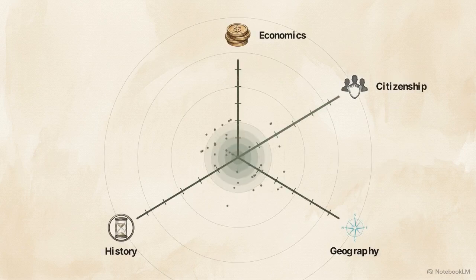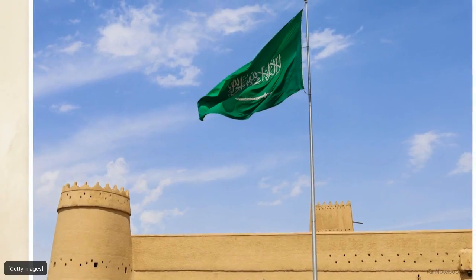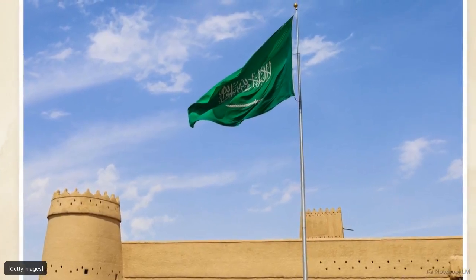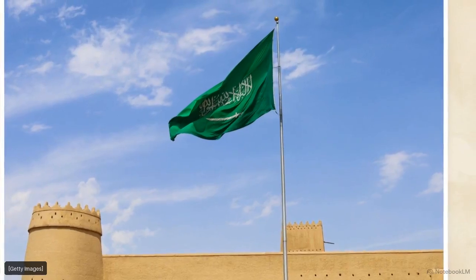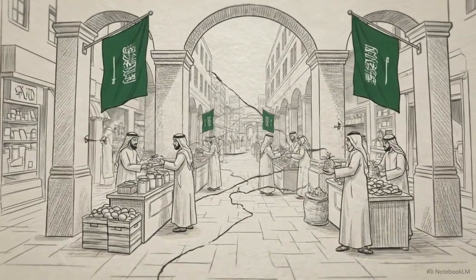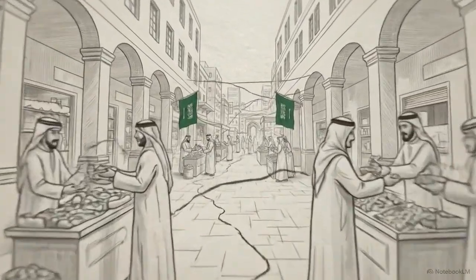Once physical survival is secured, a population must organize itself. The fourth coordinate is citizenship. This forces a society to answer existential questions. Who are we together, and what rules will govern us? A civic identity is constructed from a structured system of government, shared heritage, and recognizable national symbols like the green flag.